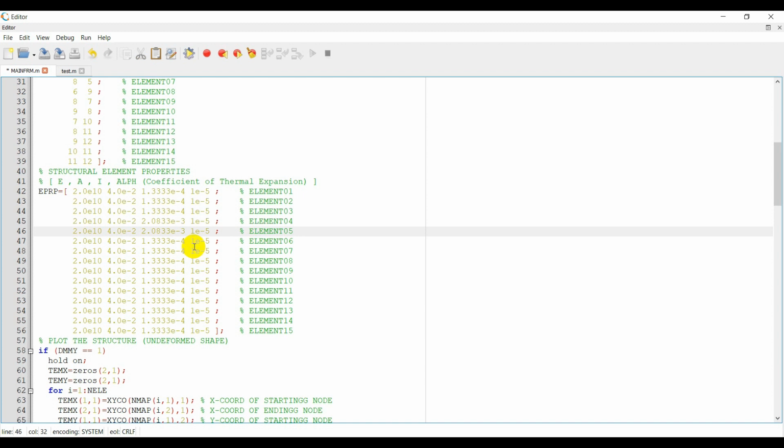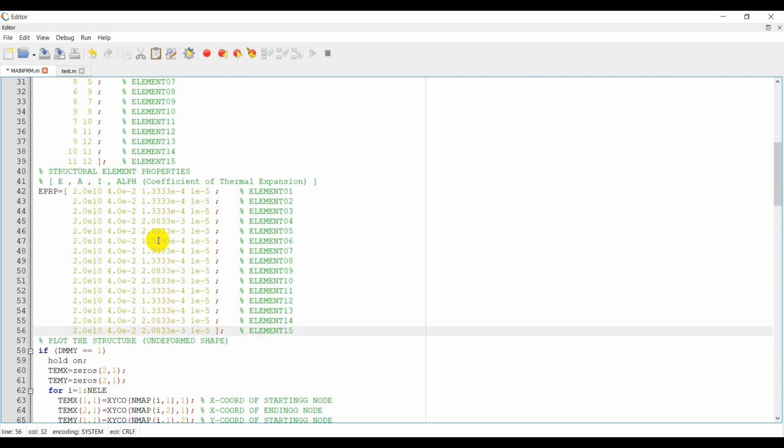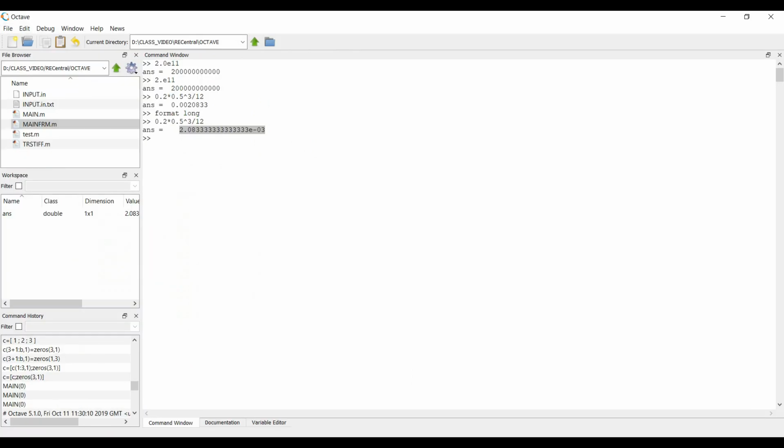Okay. 6 column, 7, 8 column, 9 and 10 are beams. 11, 12, 13 column, 14, 15 are beams. Okay. Now, you get the properties of each element. The cross-sectional area has to be changed as well, right? So the cross-section is 0.2 times 0.5.